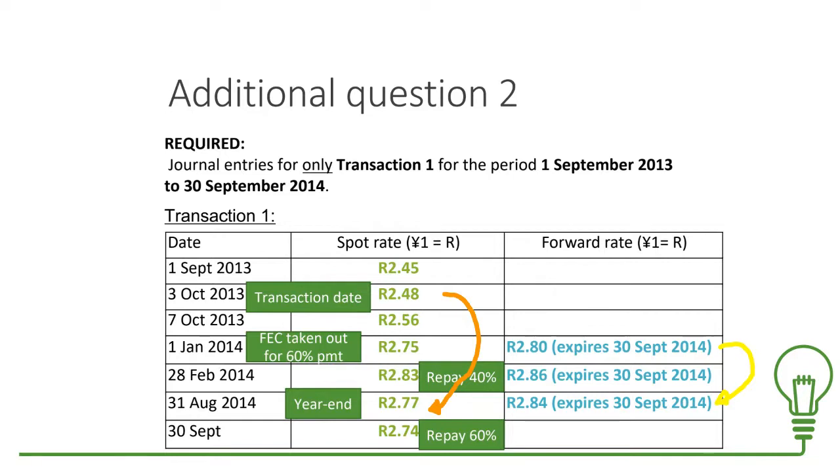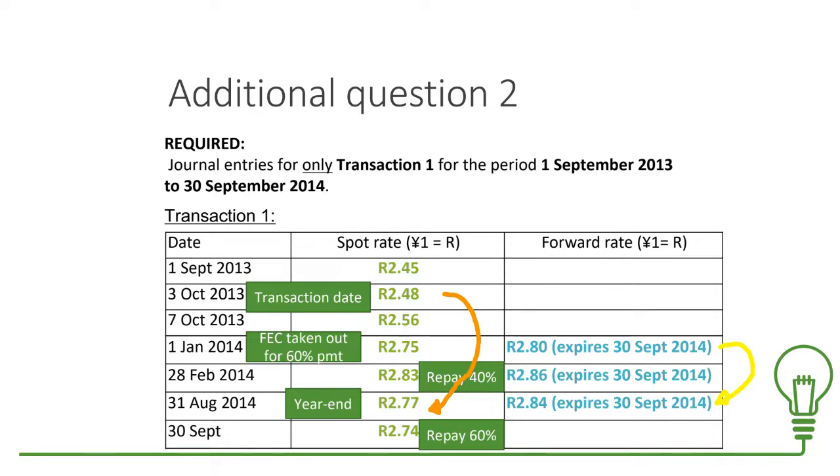Right. So the first question, now let's deal with the creditor. Is it going to be a loss or a gain on the creditor? Loss or gain? In the chat, is it going to be a loss or gain with the creditor? We're moving from 2.48 to 2.77. Loss or gain? Can you guys hear me? Oh, there we go. Loss. There's going to be a loss.